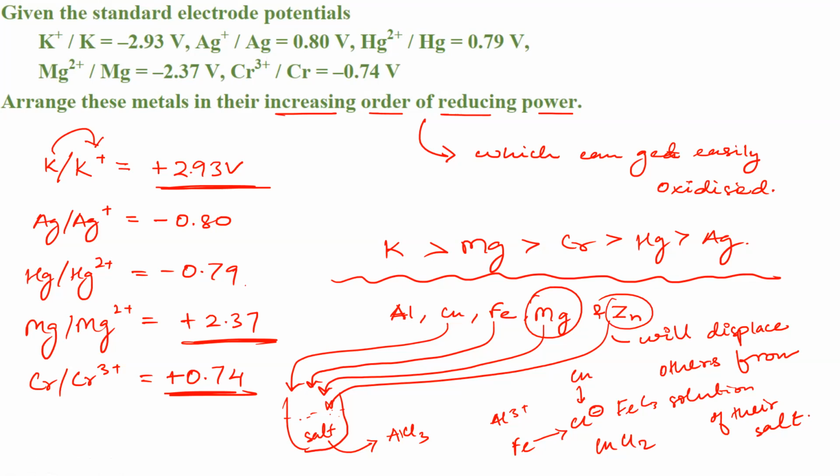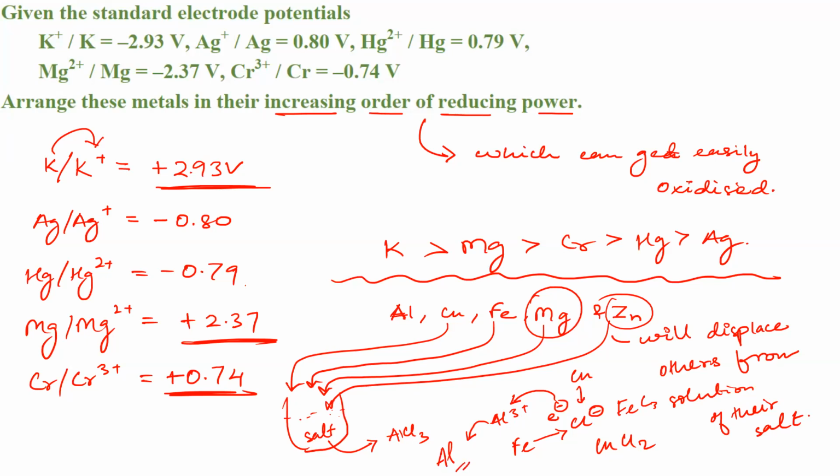Now, what reaction can happen? If iron is going to react with chlorine or copper is going to react with chlorine, they have to lose electrons. And whatever electrons will be lost, these electrons will go to aluminium, and aluminium has +3 charge. That means it requires 3 electrons, and the aluminium 3+ ions will be converted into metal.